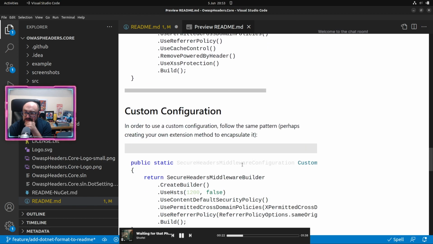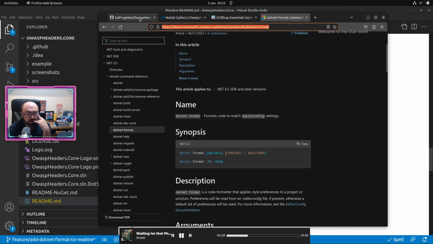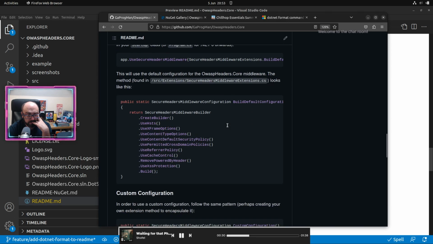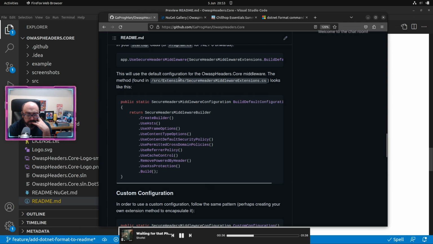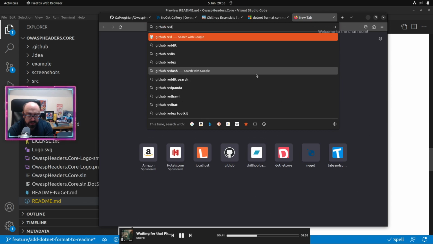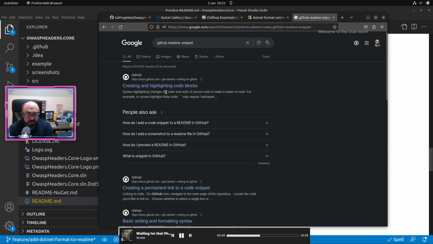No, well, okay, because it's a light background. Great, but browser. Okay, cool. So it's doing some stuff. Okay, I need to update that. Oh, I tell you what. Right, GitHub readme snippet. So what I want to do is I want to include a permanent link to a snippet. There we go.